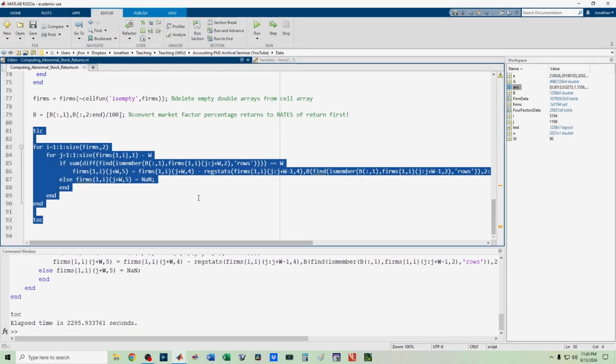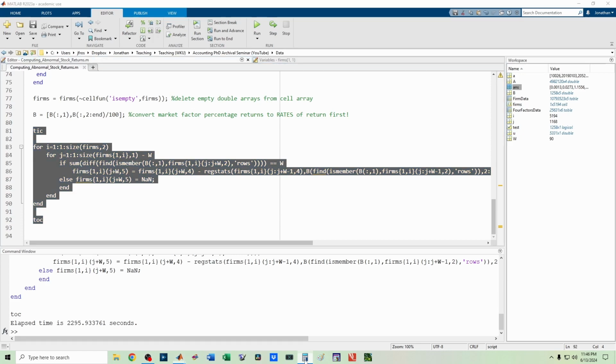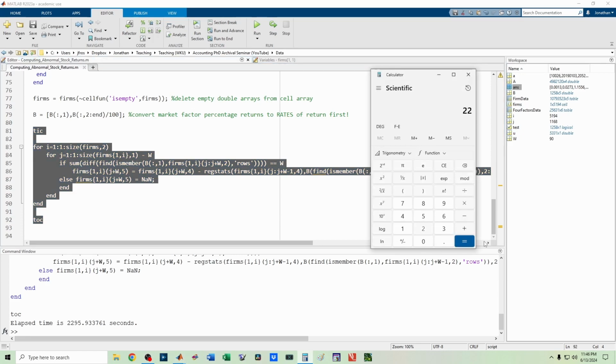All right, our code is finished, and it says here it took 2,295.93 seconds. So we'll just divide that by 60, and it took 38 minutes.